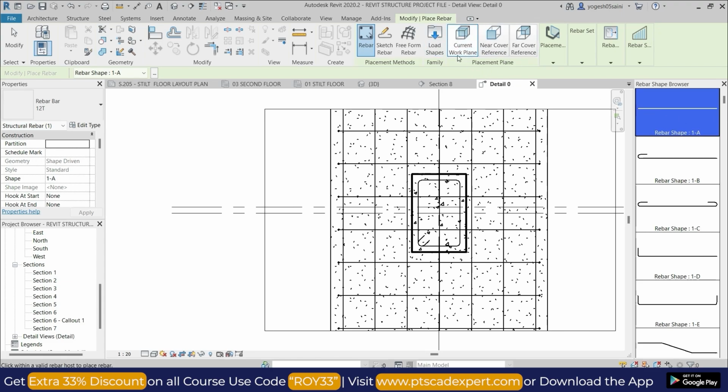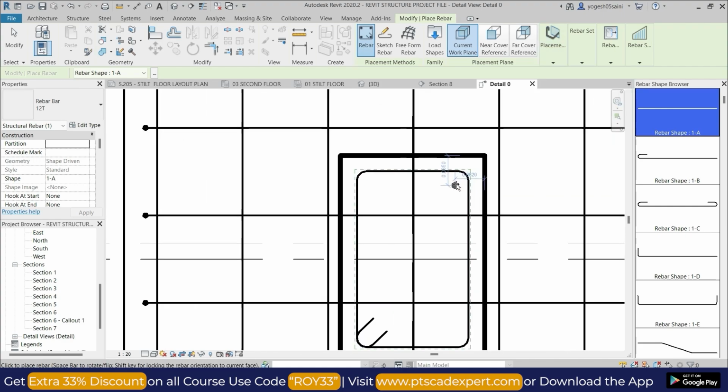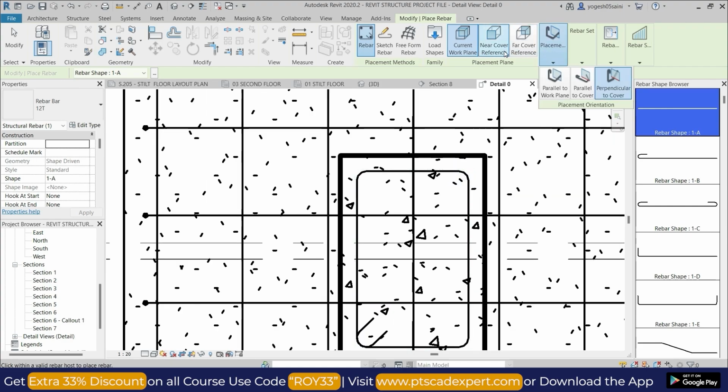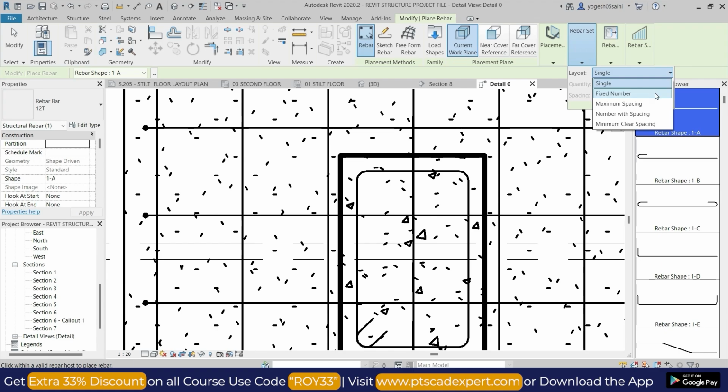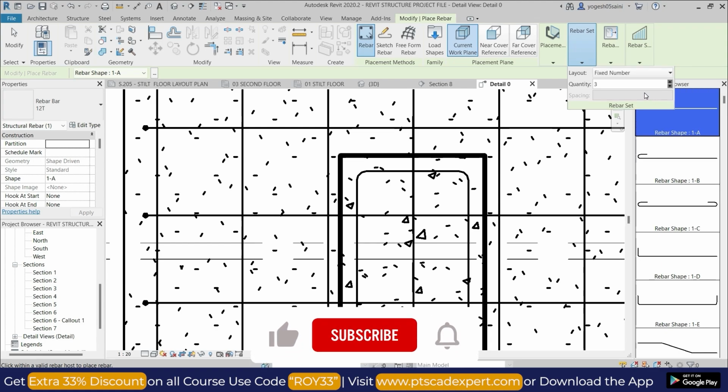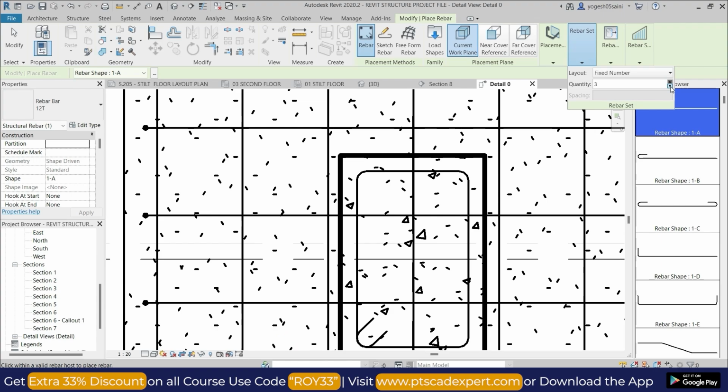Now from the current work plane it will be same placement. Here it will be changed to perpendicular. ठीक है. So here in the rebar set I'm going to select as fixed number. I'm not going to select the maximum spacing over here. I'm going to select the fixed number. So I'm going to give the quantity of 2.